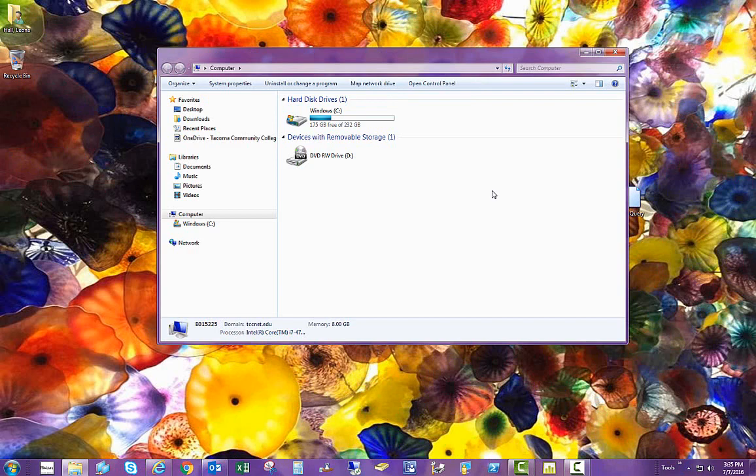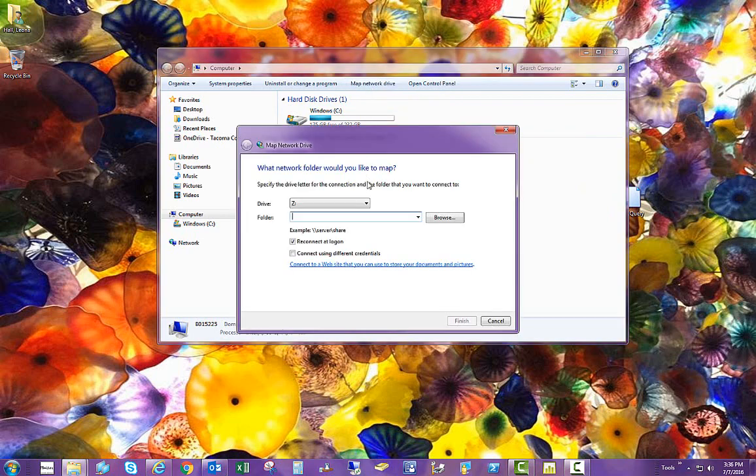The other option is pressing the Windows key on the keyboard and then pressing the letter E, and that'll bring this up. So right now you can see this is my hard drive, and then I have a DVD drive, but it doesn't show any of my network drives. So if you have permission to one, but it doesn't show here, there's a pretty easy way you can get it back. Up here at the top, there's a button that says Map Network Drive.